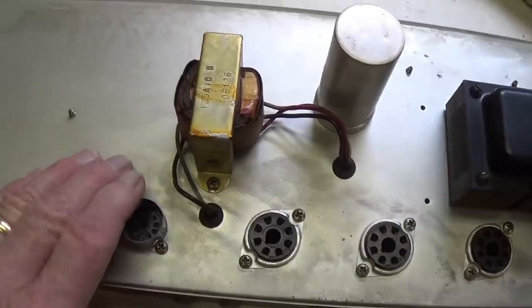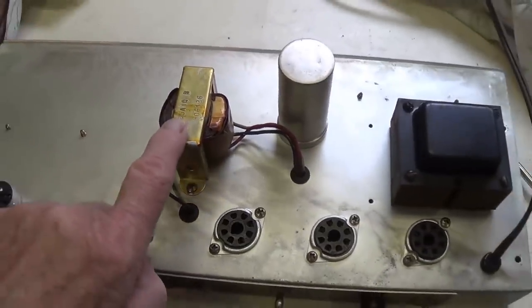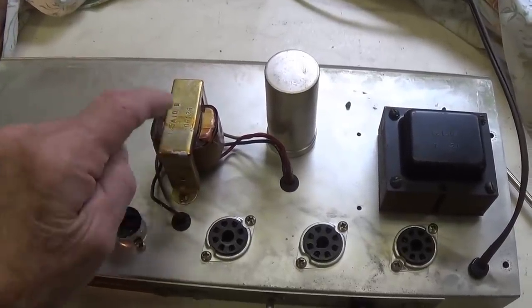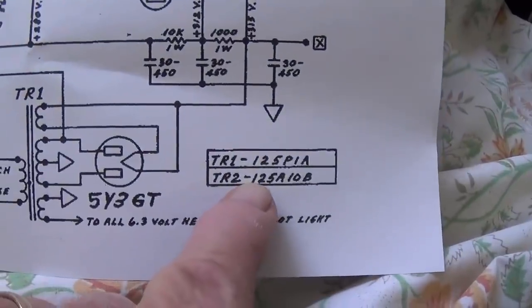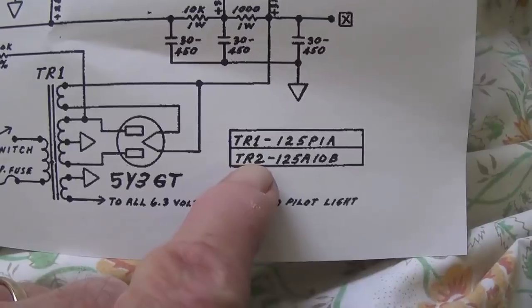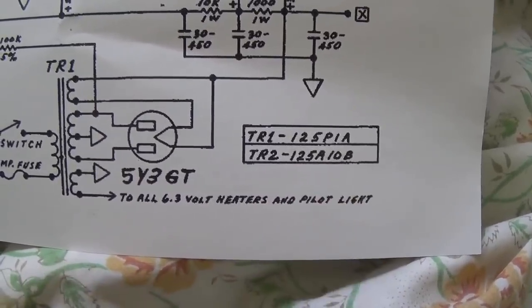Well, now that the cabinet's finished, we can turn our attentions to the bottom side of the chassis, the tube side. And the first thing that kind of sticks out when you look at this is, wow, that doesn't look like it fits here. I bet that's a replacement. Well, if you thought that, you'd be wrong. Let's look at the number, 125A10B. And then we look over here at the schematic from Fender, made in 1961.